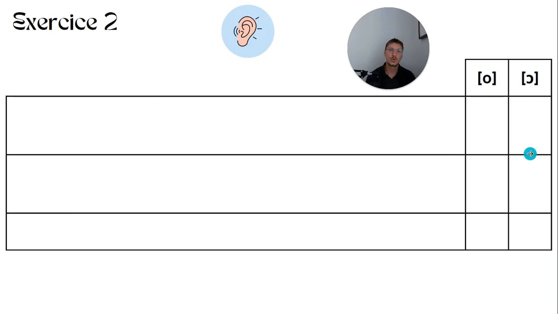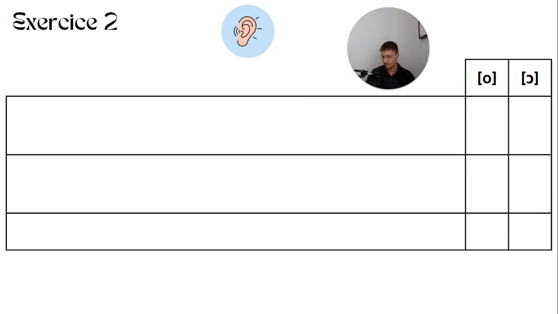Last exercise, you already know what we're going to do. So this exercise, I am going to read you 3 sentences. I want you to listen to the sentences and to count how many times you hear the sound O and the sound O. And then you write in the tab how many times you heard it. For example, if I say de l'eau en or, you can hear each sound once, so you can write 1, 1. Ok? Vas-y.